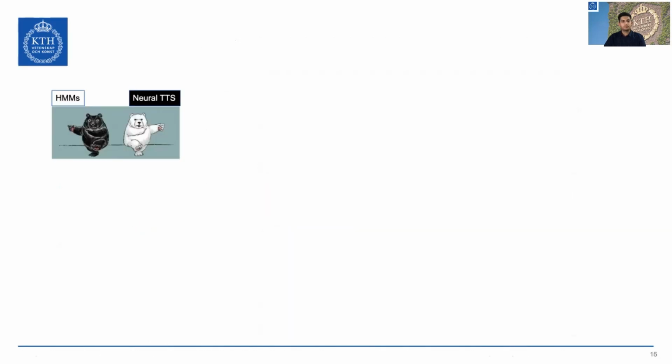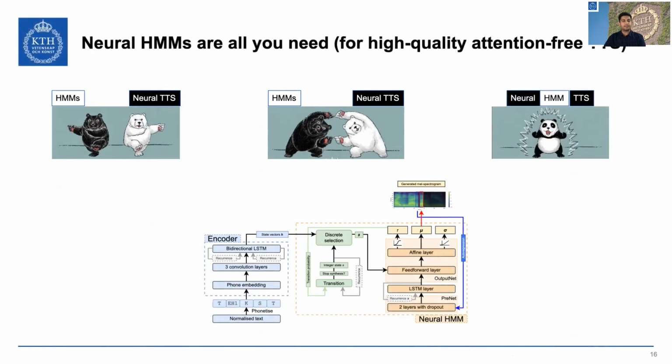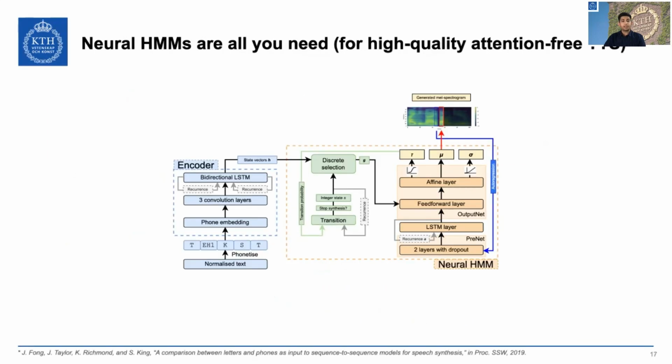In a nutshell, our paper takes the 2 main paradigms for TTS, and fuses them together to get neural HMM TTS. In the rest of the presentation, we describe an example of how neural HMMs can replace attention using Tacotron 2 as our example architecture. But we emphasize that the same idea can be used for a large number of other neural architectures as well. Well, for instance, transformer TTS. By putting neural HMM inside sequence-to-sequence neural TTS, we obtain the best of both worlds.